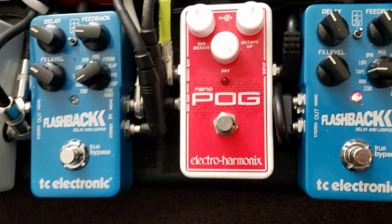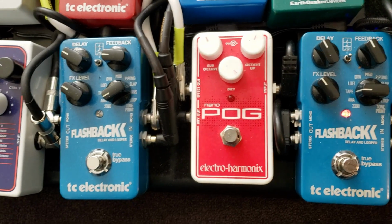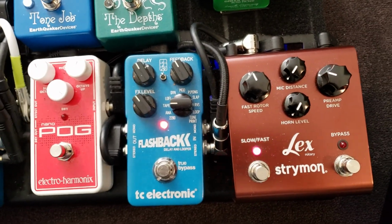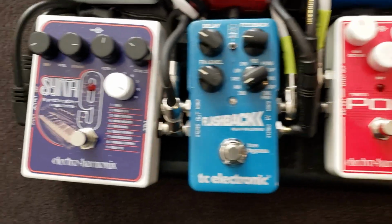The POG, a lot of people use it. I got myself a mini here, which I really like. I'm gonna play the POG and the Strymon together. It's got a really cool sound. It changes it completely. So I've got the long delay, POG, short delay.